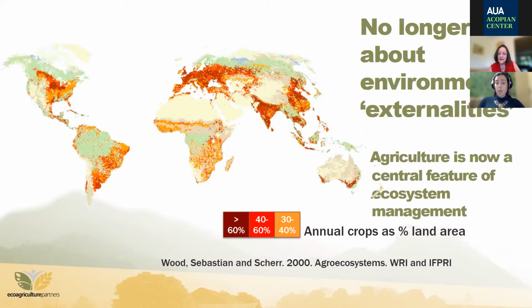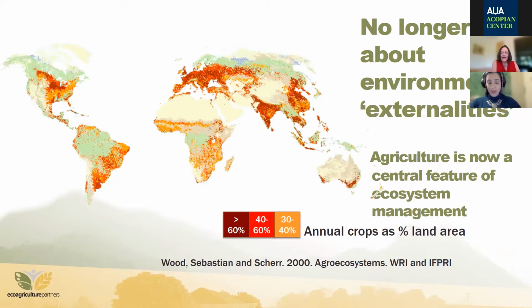What this means is that managing effective watersheds means managing agriculture for watershed services. It means that managing for wild biodiversity means managing agriculture to protect wild biodiversity. And similarly, managing for carbon, for climate mitigation, means managing the carbon stocks that are in the soils and vegetation in agricultural areas. So this is really a very different way of looking at the world.